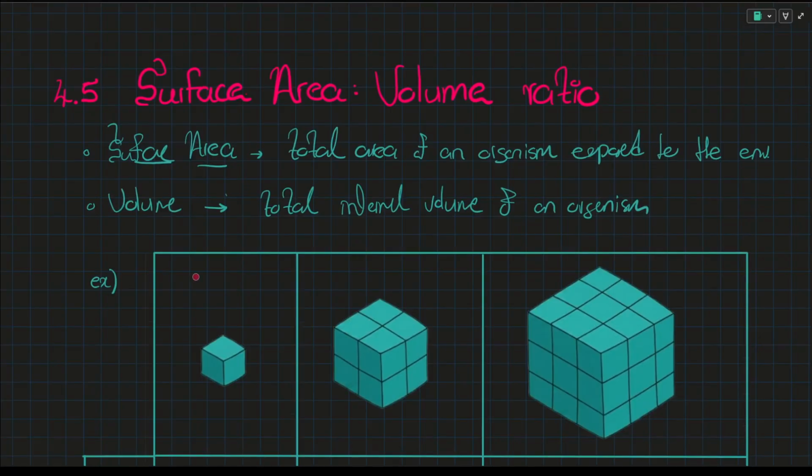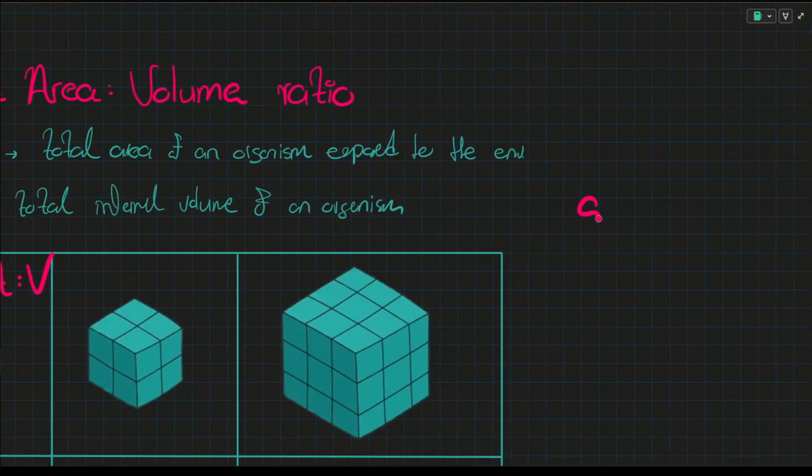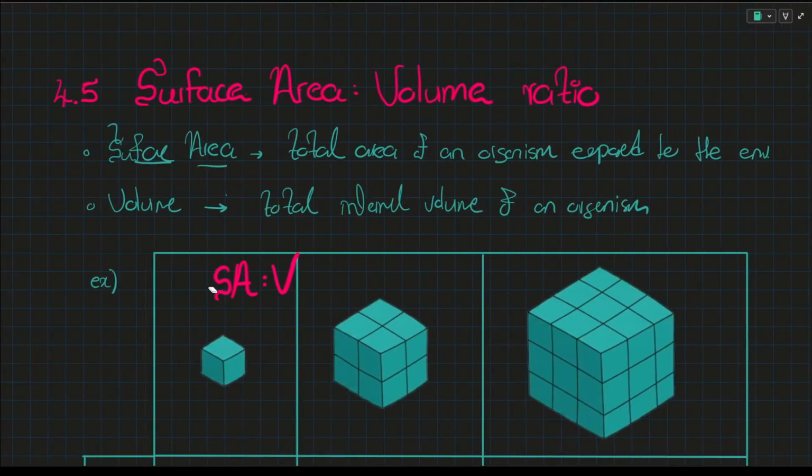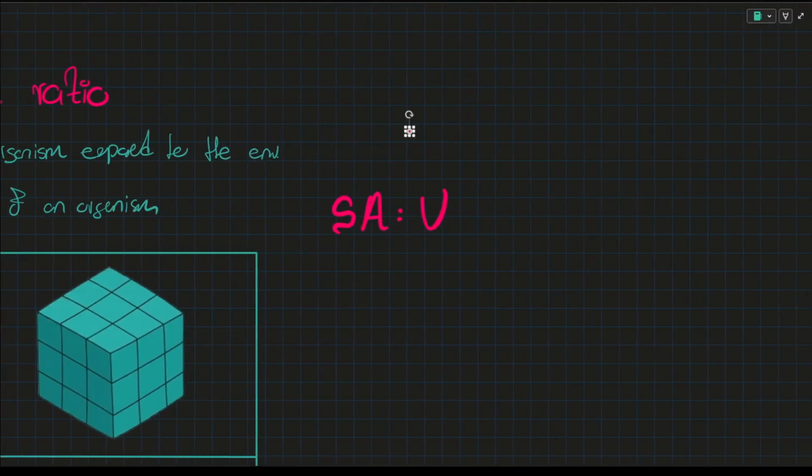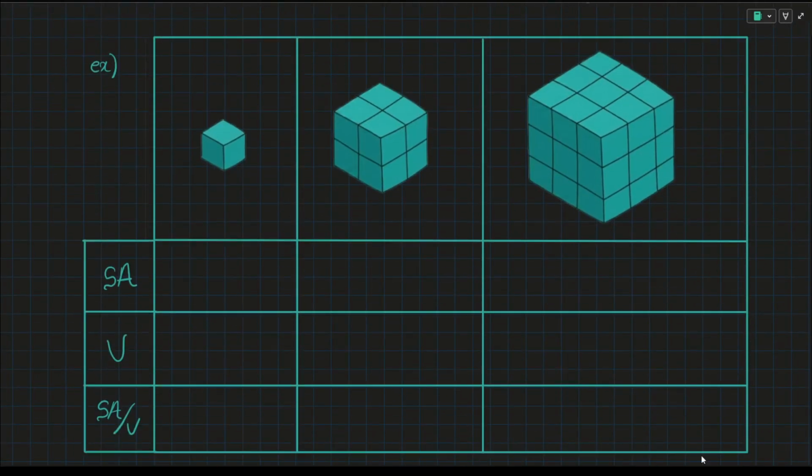Here we're talking about the surface area to volume ratio. And so if I simplify this and write it, this is what we're doing. Surface area to volume ratio. Let me go to the right side actually. Surface area to volume. Otherwise, if I erase these, everything's going to be gone. Right. In mathematics, we know to denote a ratio, this simply means surface area divided by volume. Okay, just wanted to give you that little bit of detail. Surface area to volume means surface area divided by volume. Okay, right. Let's focus on this table.